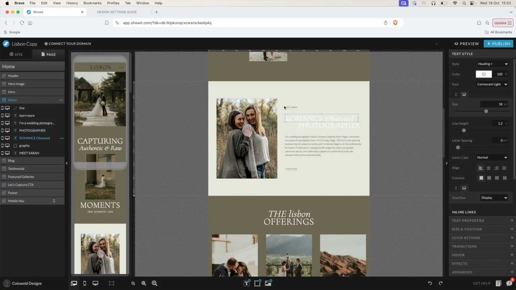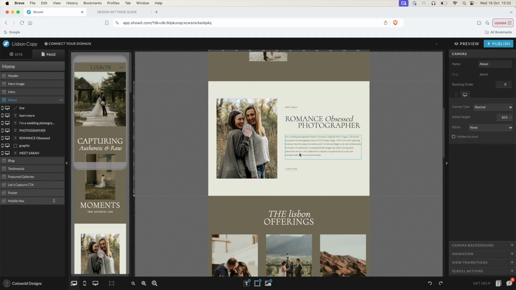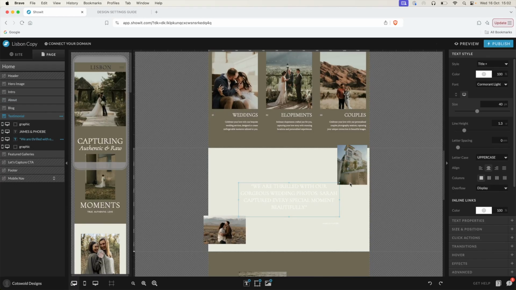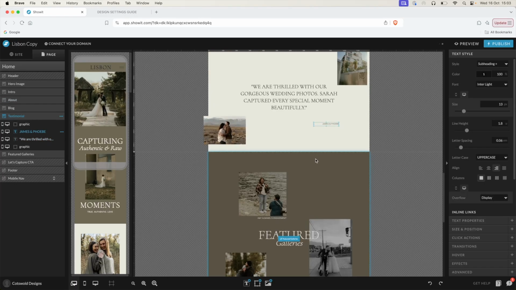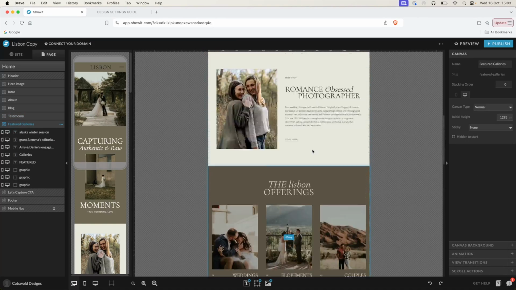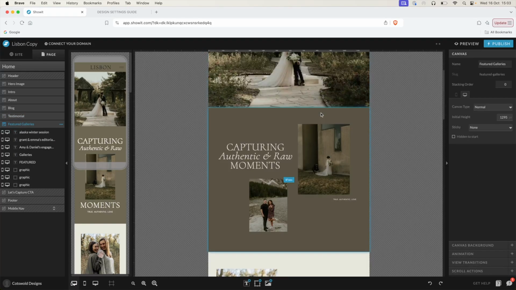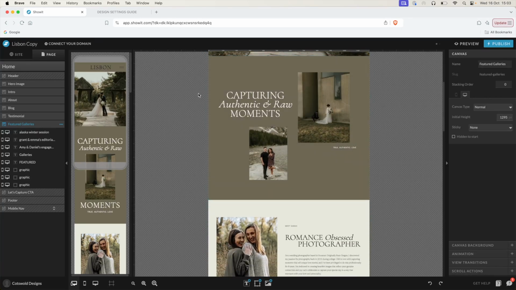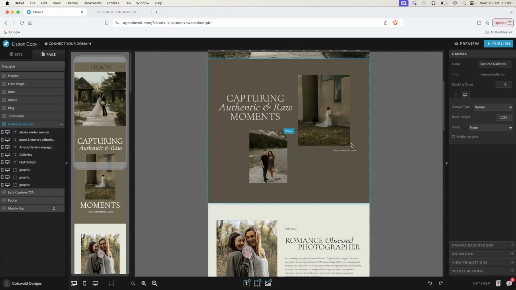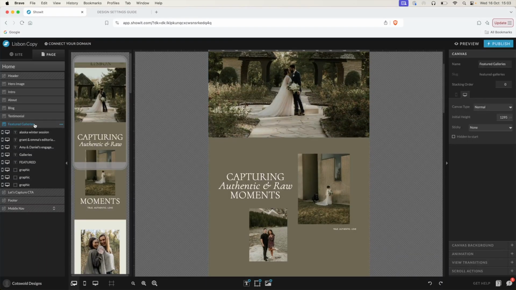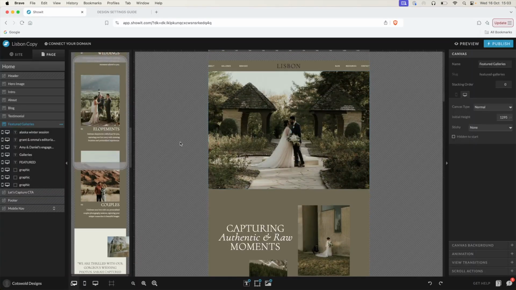So if we were going to customise this section here, we just go in and change everything that needs to be changed to the darker colour. So we'll change this testimonial. And as you can see, with just a few simple tweaks, it's been completely customised now to match the dark background colour and the light text throughout. So all you'll need to do is, once you've made the changes to your colour palettes, you'll just need to go through page by page and check that you're happy with everything and make any manual changes that are needed.